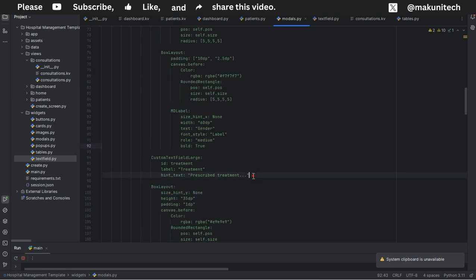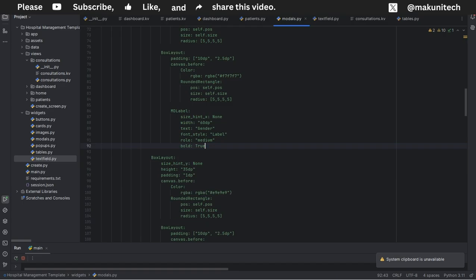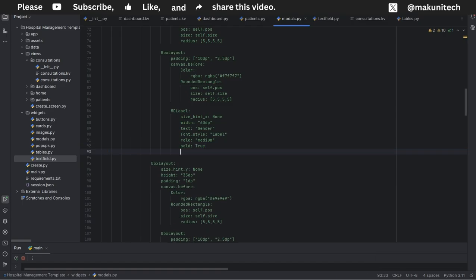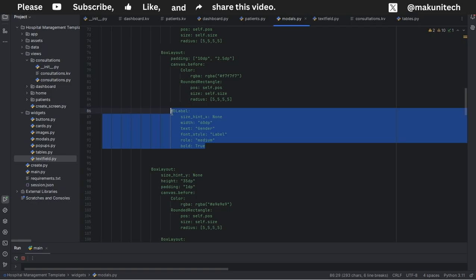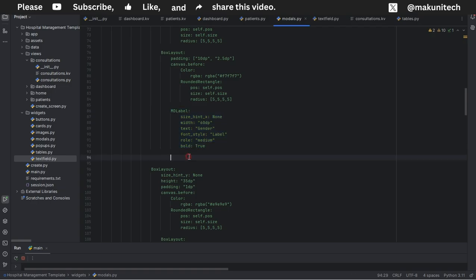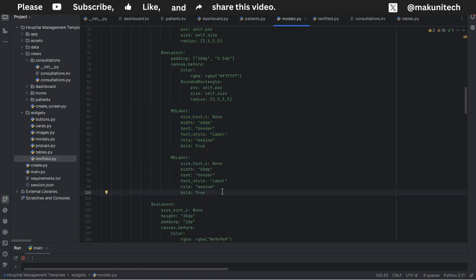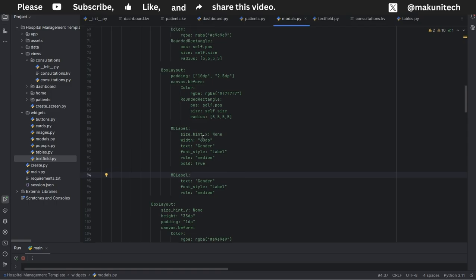So let's get rid of this custom text field large. Then next to it, we need to add an MD label. So let's select this and paste it here. Get rid of this bold. Get rid of the width, right? And we might need to up this to 70 so that it lines up with everything else, right? So let's up it to 70.